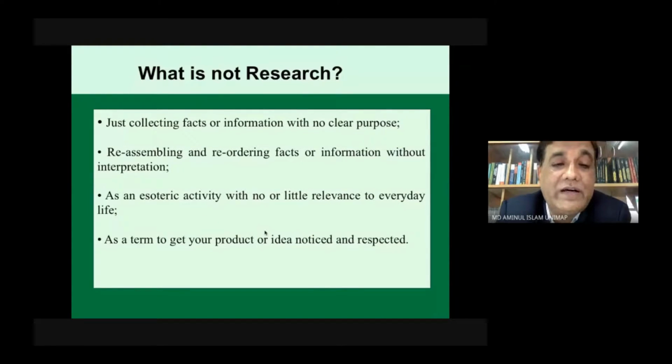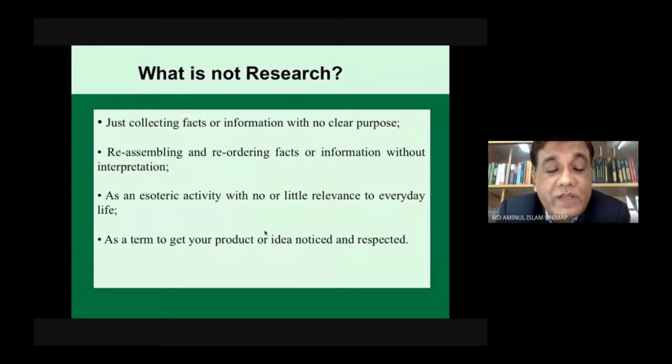Number three, an esoteric activity with no or little relevance to everybody's life. When you do research that benefits only very few, that is not research also. Say, for example, you are conducting research that benefits a small section of people, say 100 or 200 people, that is not considered research. Research is done with the purpose of benefiting a lot of people, a good section of society. That's important.